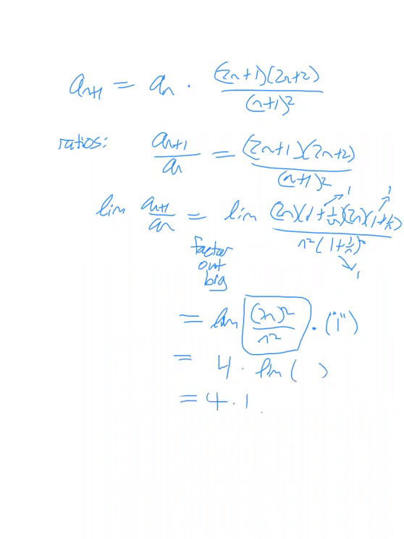I hope you don't mind if I skip some steps here, but it should be clear that 1 plus 1 over 2n plus these other terms should go to 1. If not, I would totally just check that work, see if I did this correctly. So I claim then that our limit is 4, and so this is saying that a_{n+1}, roughly speaking, looks like 4 times a_n, and so a_n is roughly like 4 to the nth power. So in that case, it goes to infinity.